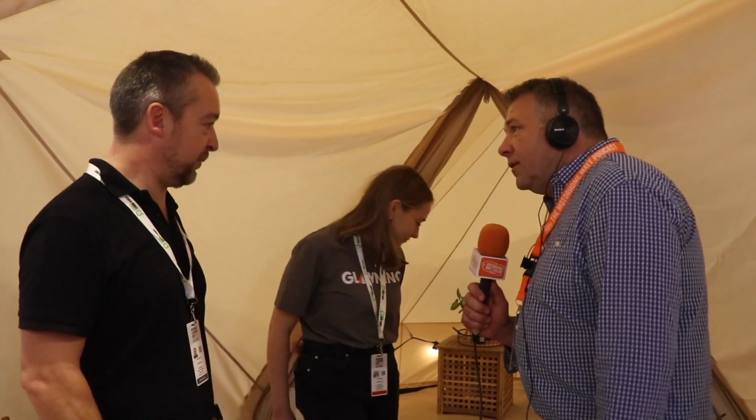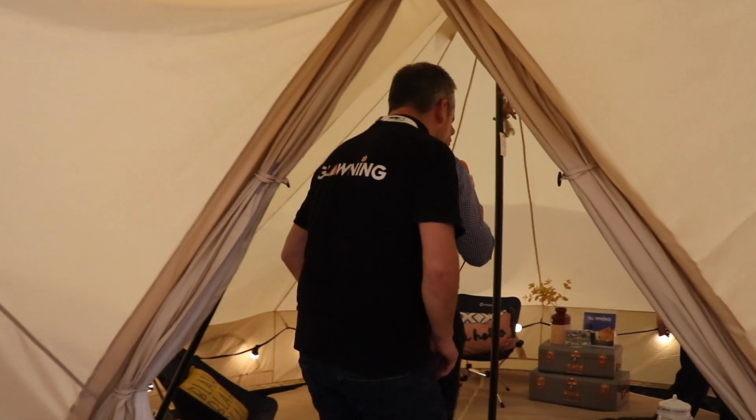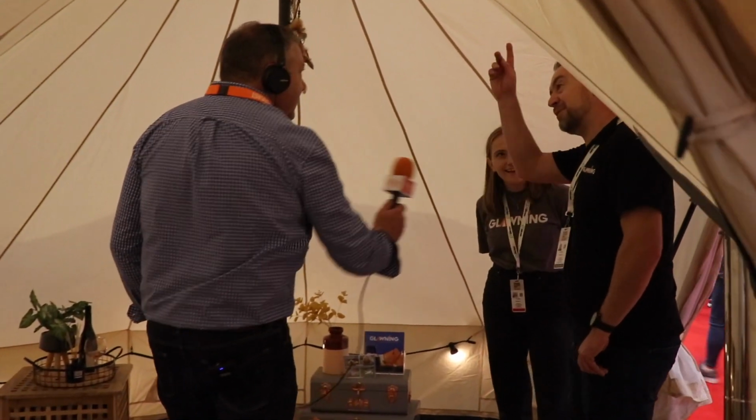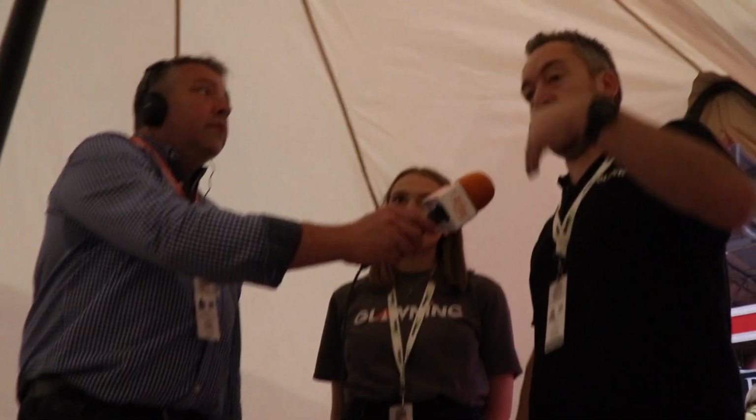So could we go inside and have a look? We can, yeah. So we're going to climb inside the bell tent. It's really tall in here. How tall is it? This one's two and a half metres for the 4 metre. We do a 5 metre version as well, which is 3 metres high on the centre pole and has an extra metre on the diameter. And what's the diameter of the one we're in? 4 metre. Okay, brilliant.